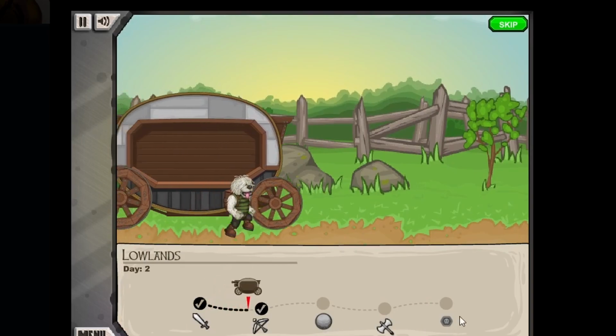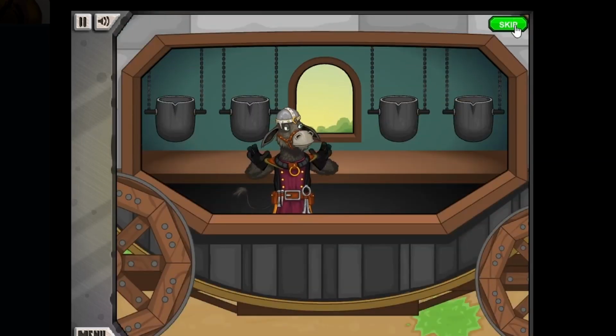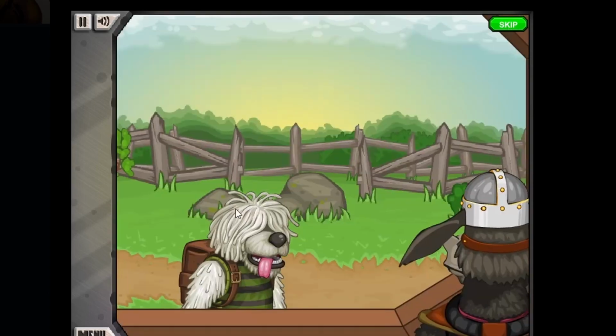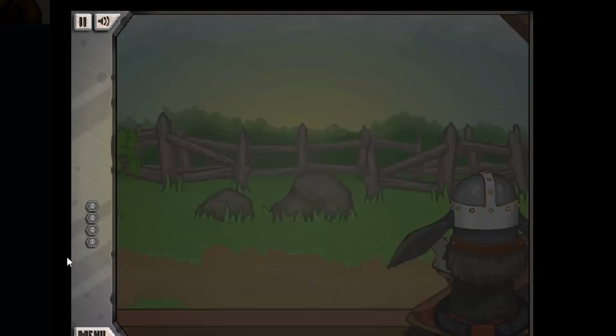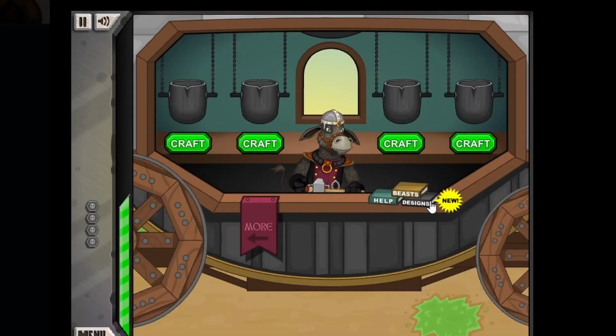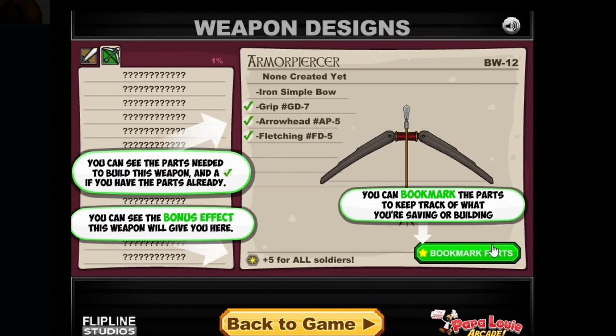So you could see along the map what you get. So here we get the bow, then the cannonball. We're going to get a little axe thing. Let's see what enemies we're going to be fighting. Little piranha plants, and then bat. So only 4. So we'll check on designs. Armor piercer. It gets you some special stuff, plus 5 damage for all soldiers, which is nice.